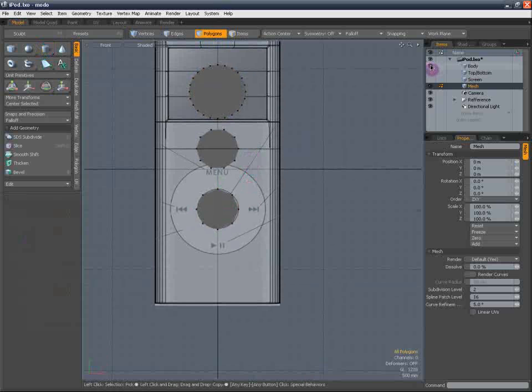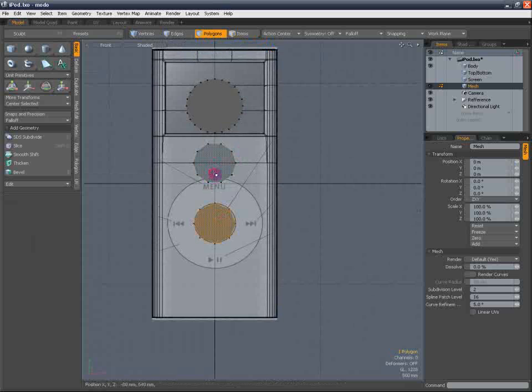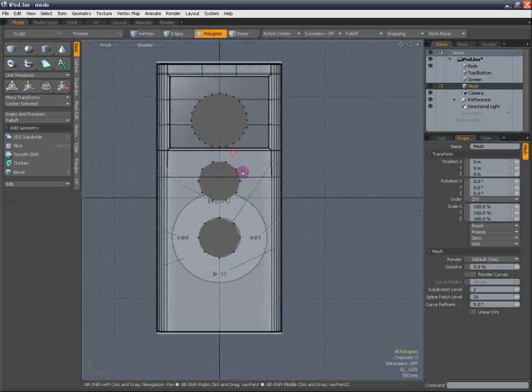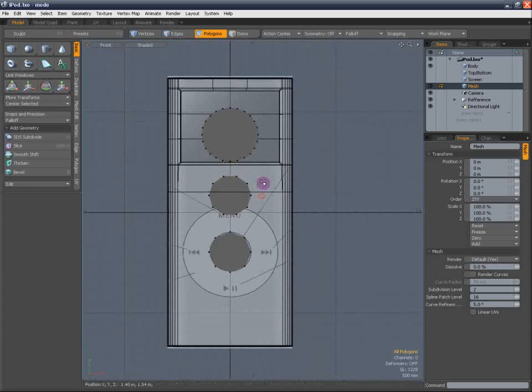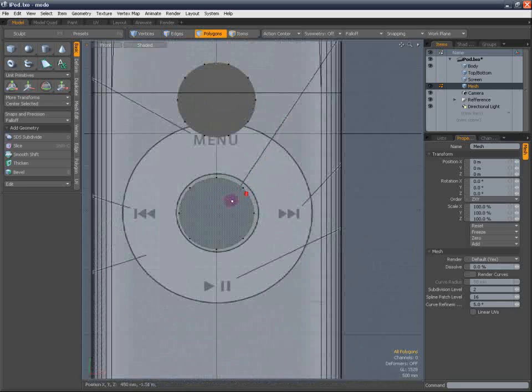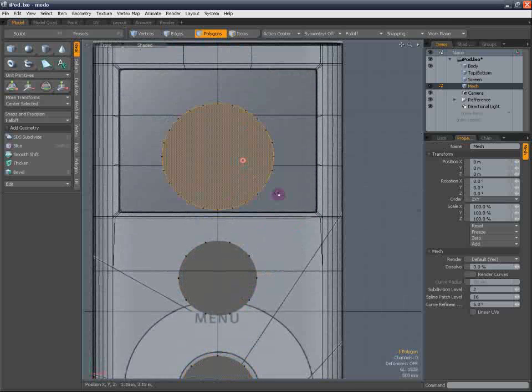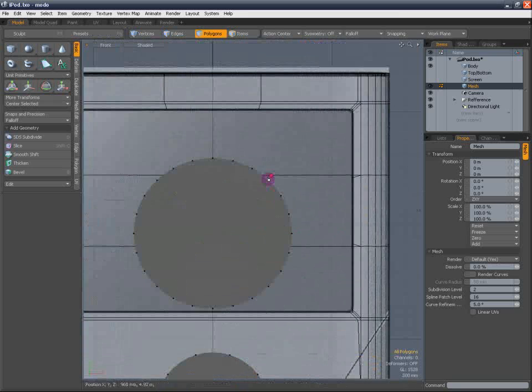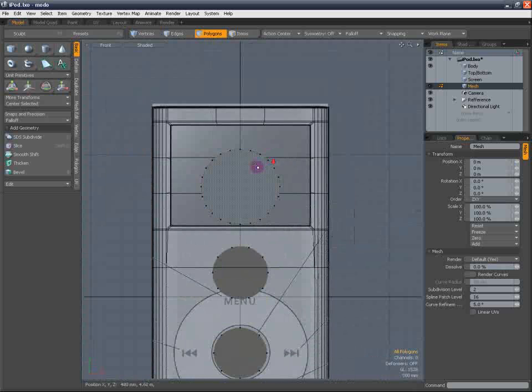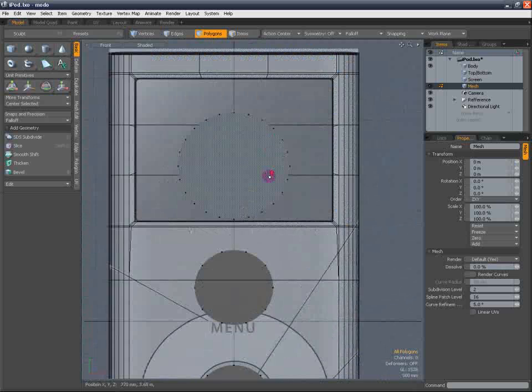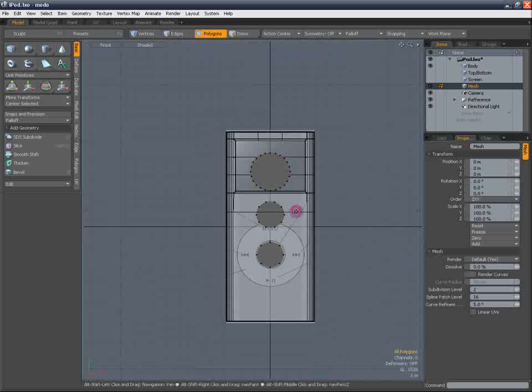Okay, now let's look at them a bit, and now let's see how they smooth out. Which one is the roundest? Well, definitely this one is the roundest, but like I said, too many edges. We'll just complicate things by using this one.